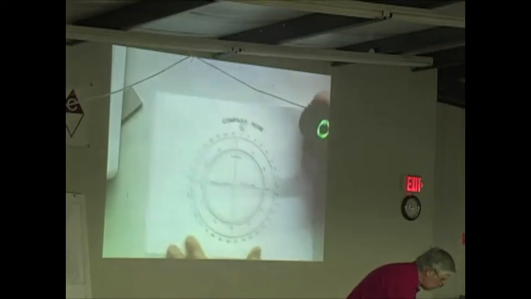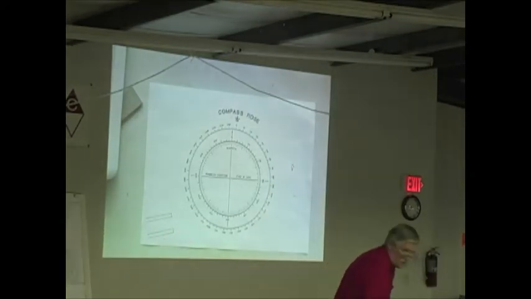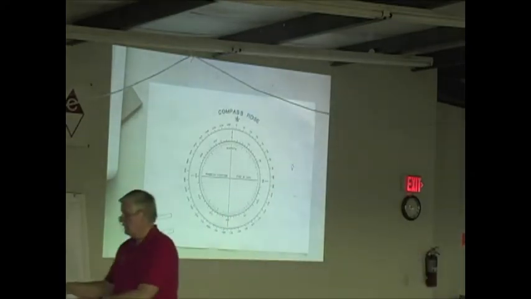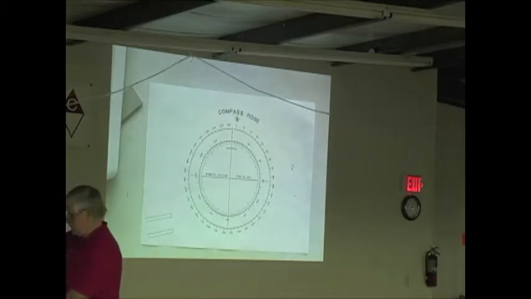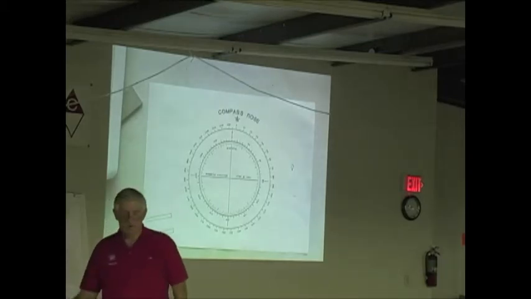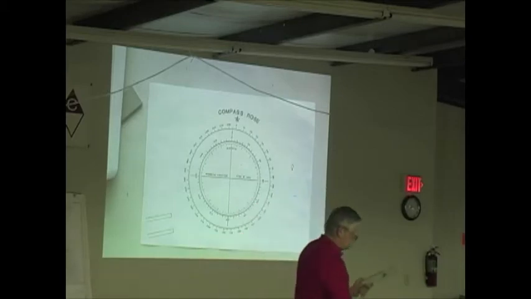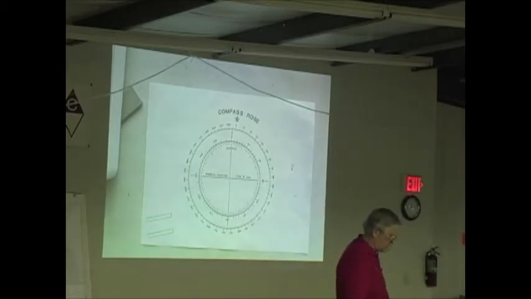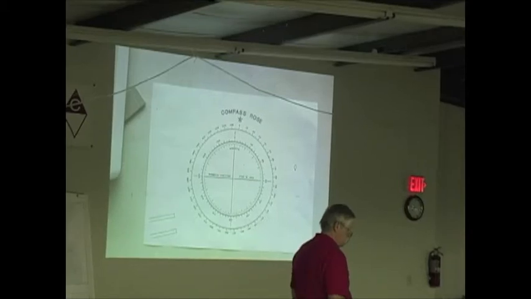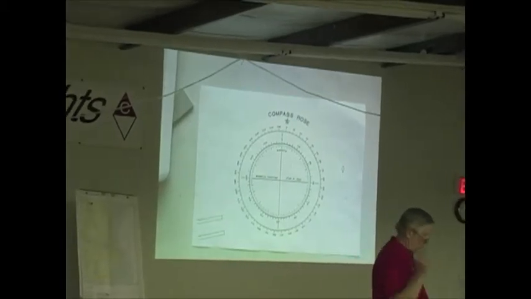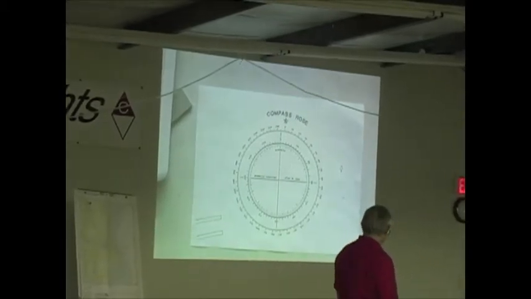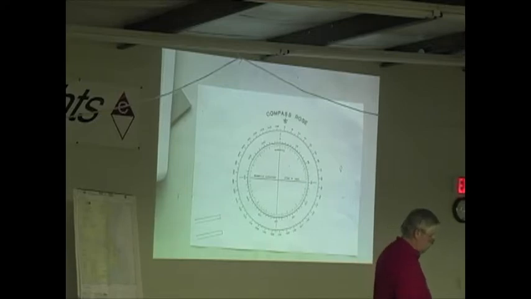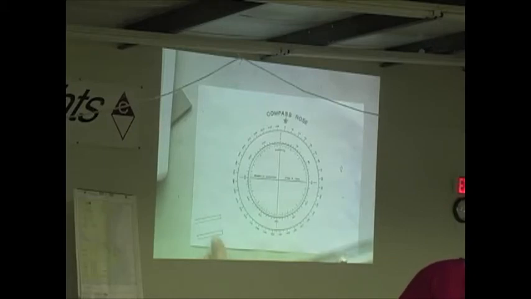Okay. All right. Last but not least, and that is plotting the course. You're all going to do this. You all got parallel rules, and you've got a set of dividers, and you're going to use these instruments. Sharp pencil, I've got more of them up here. You don't mark on the chart with a ballpoint pen. It's a cardinal sin. All right, to prove an example here, we're going to leave the breakwater down here, and we're going to go to this buoy over here.